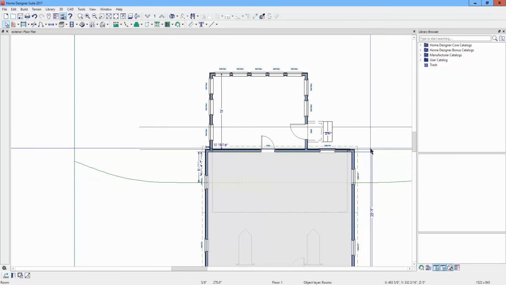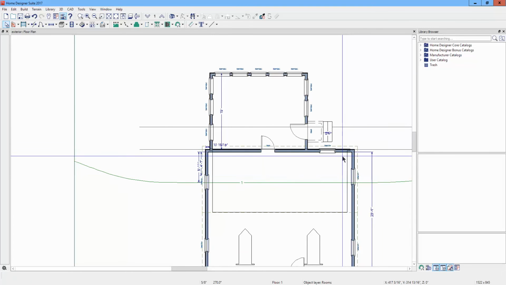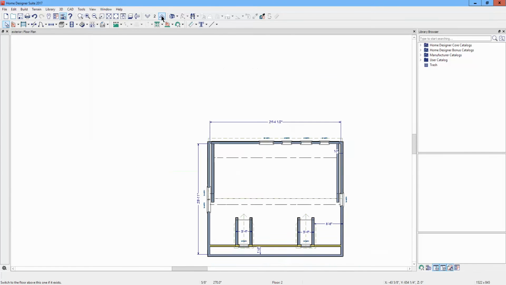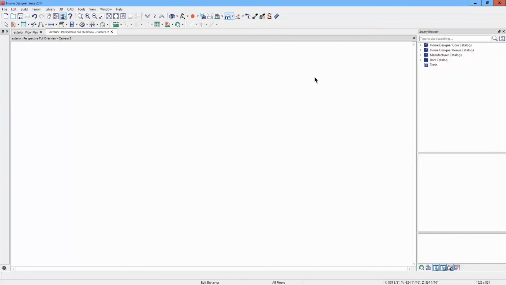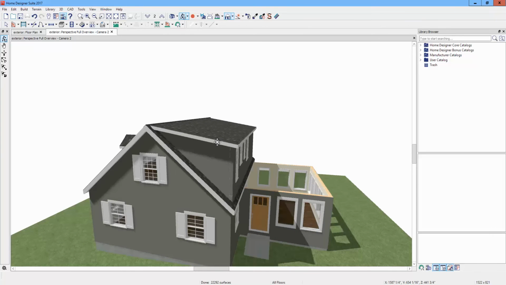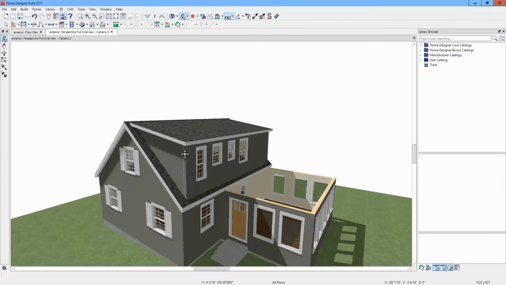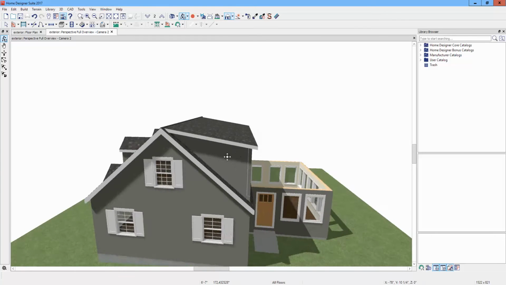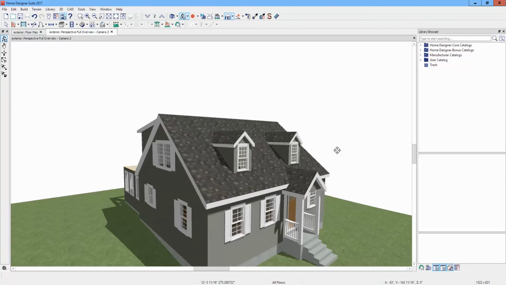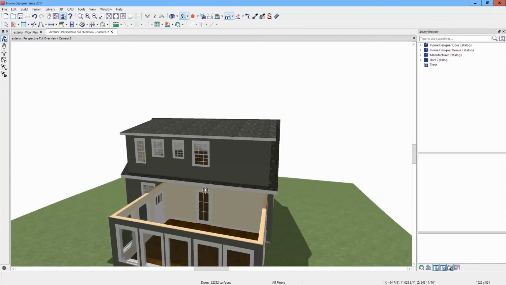Let's see, what is that? What is this dark thing here? Looks like you've got a gable here. I didn't see that. Oh, there's a big shed gable there, of course. And you did that properly. All right, it's the first time I've seen your plan. Okay, so everything's working except this.